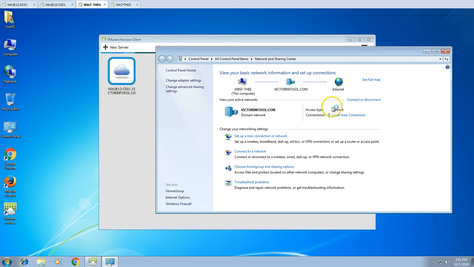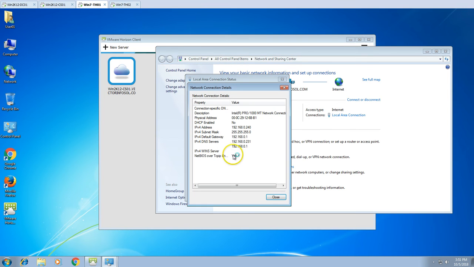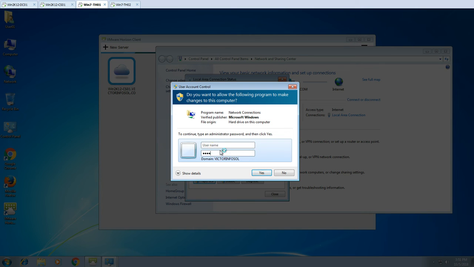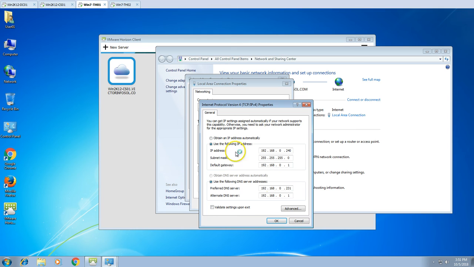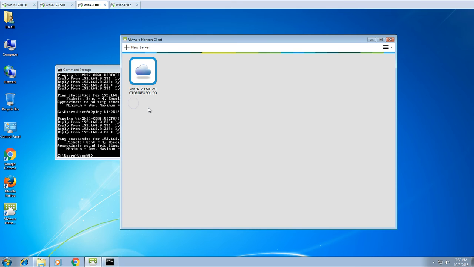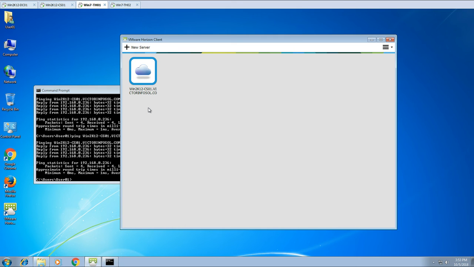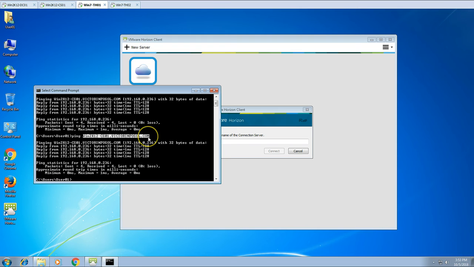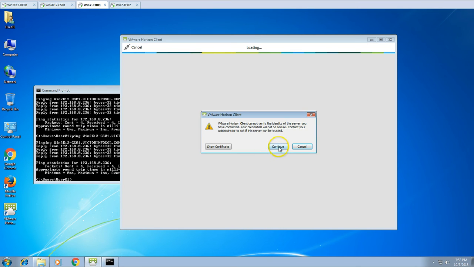So let me check my DNS name, DNS IP address. Okay, so the thing is you need to make sure this is the correct IP address or the host name. So this is good, so we can remove this, we don't require this, and click OK. Okay, so you can see the name resolution is working fine, but we have typed an incorrect name, so I'm going to correct this once again. This is the complete name, so I'm going to add this. And now you can see we got connected with the HorizonView, so this is good.